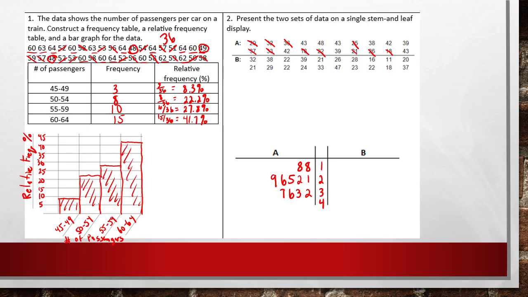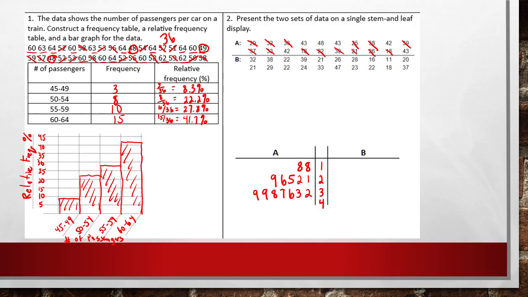Okay, and then my next one, if I look at my 30s, is 38. And then I have 2 39s. So sometimes, if it's easier for you, you can put them all in order first and then go through and break them up into your stem and leaf plot. Okay, just make sure you've got all of them that have the 30s.